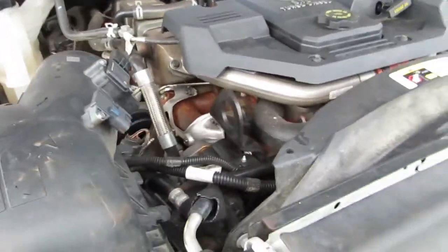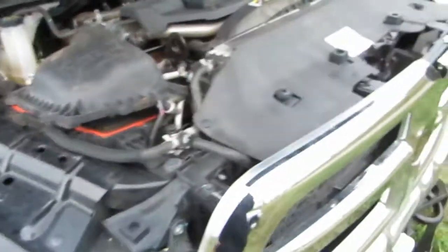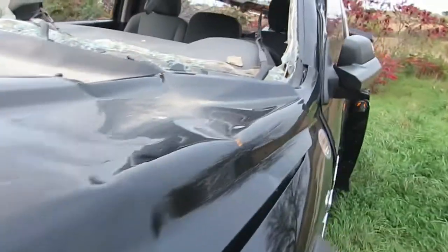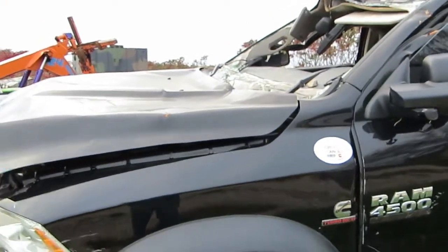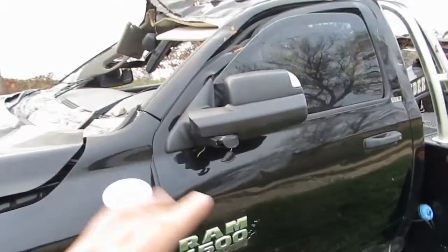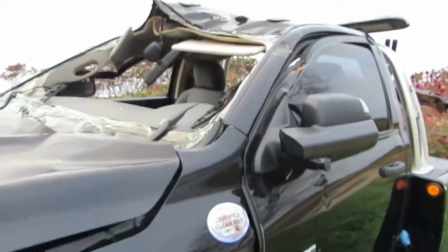The turbo does not turn at all — I stuck my hand in and tried to turn the turbine and it won't move whatsoever, so it will need a new turbo at the very least. The hood is also damaged. It's supposed to have about 10,000 miles on it. If you want to repair the truck, there are a lot of body panels to replace — fenders are about a hundred bucks, hoods about a hundred bucks, we can find them for you, doors are about $300 a piece, and we found a complete cab with glass for $650.